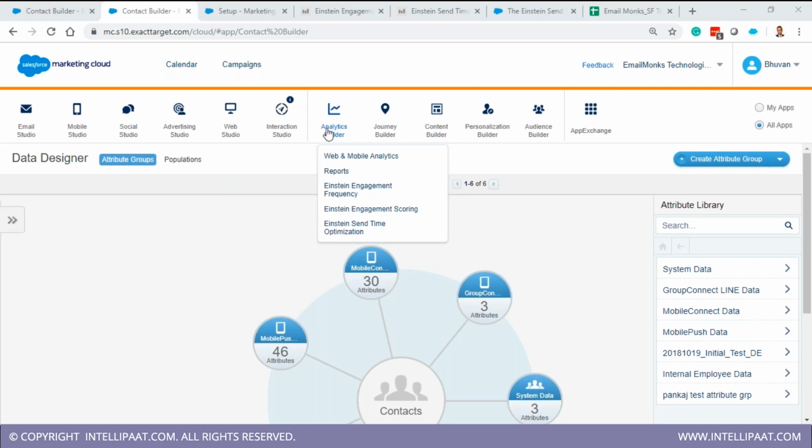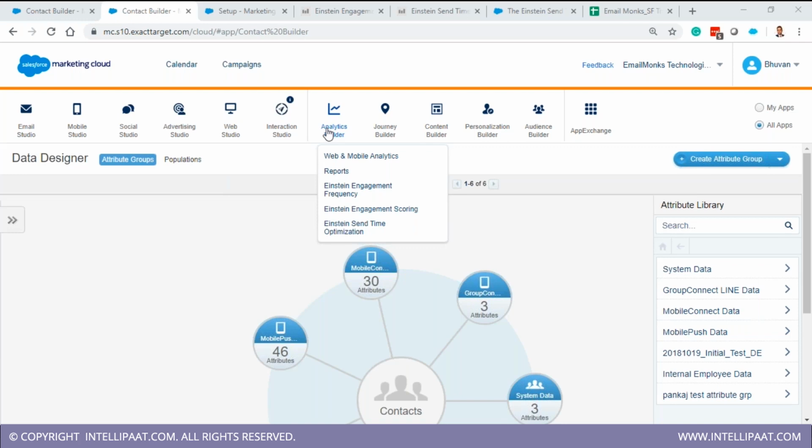So for example, you can see the open rate is very low for a certain period of time. Since you have this information, you should create a strategy around it, how to not repeat it, or if you're getting good results, how to replicate it. All that analysis and strategy can be based on data or reports, which will be a part of this Analytics Studio.